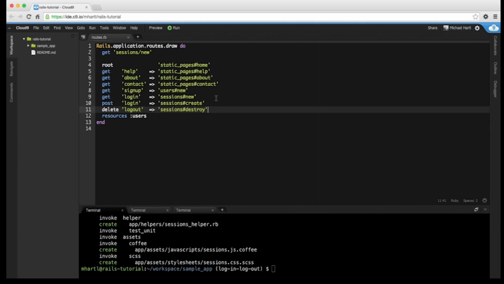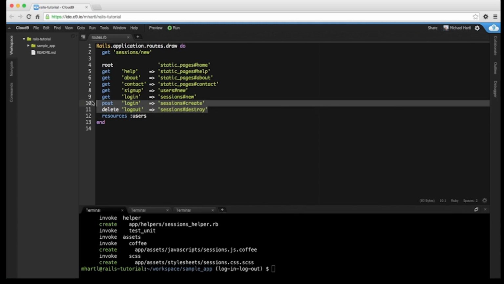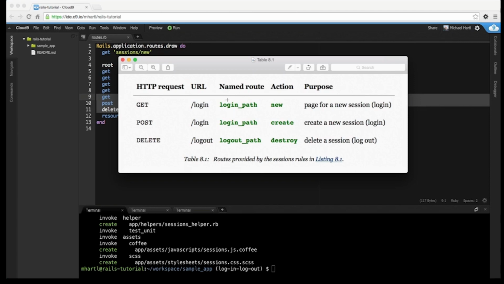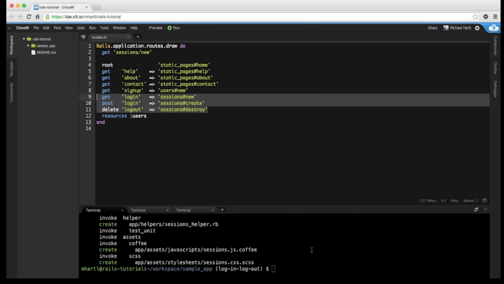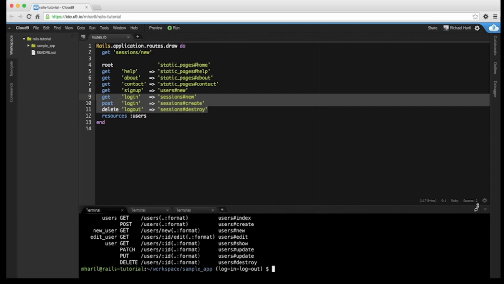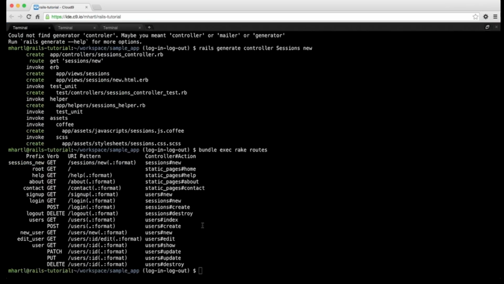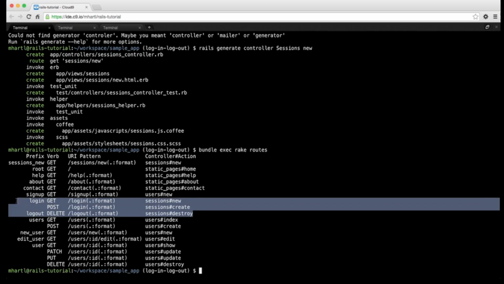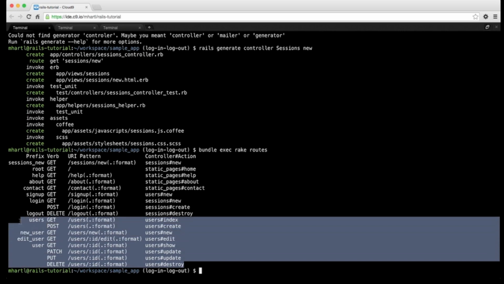One nice thing you can do in Rails is take a look at all of the routes. We've just defined these. So you might wonder, well, what if I forget what the correspondence is between, say, these requests and the named routes? And the answer is you can type rake routes. This will tell you the routes that are defined by the current application. Take a look at this here. So here is the section that defines the sessions right here. And this has all the other routes as well, including the standard REST actions for users that we get from including resources users in the routes file.